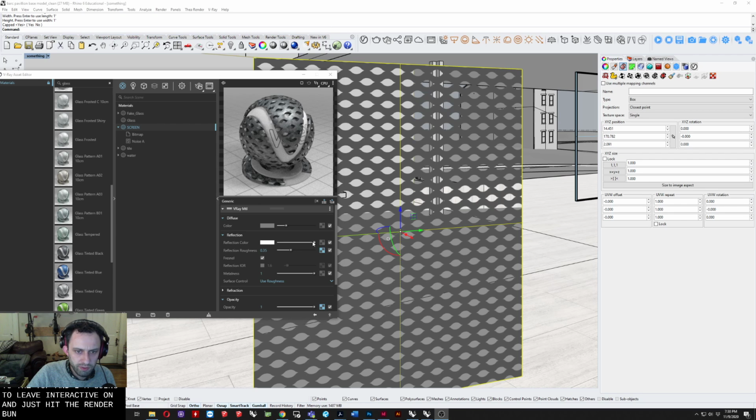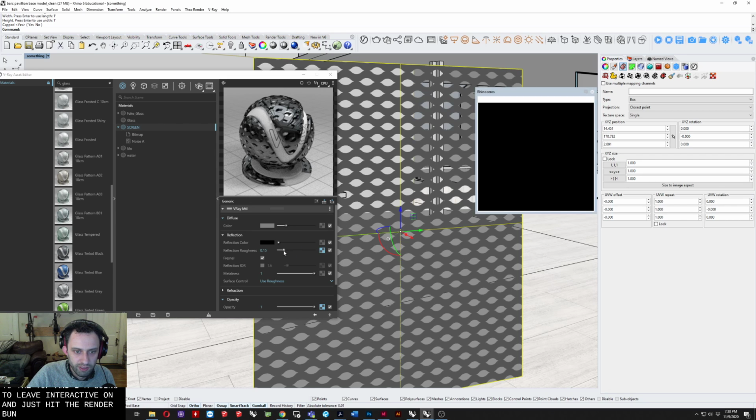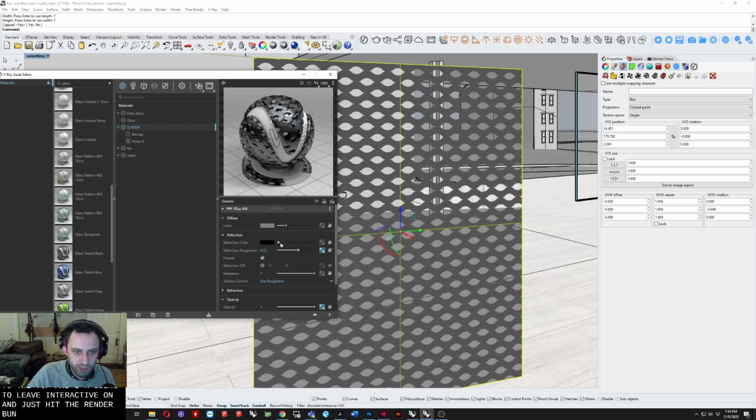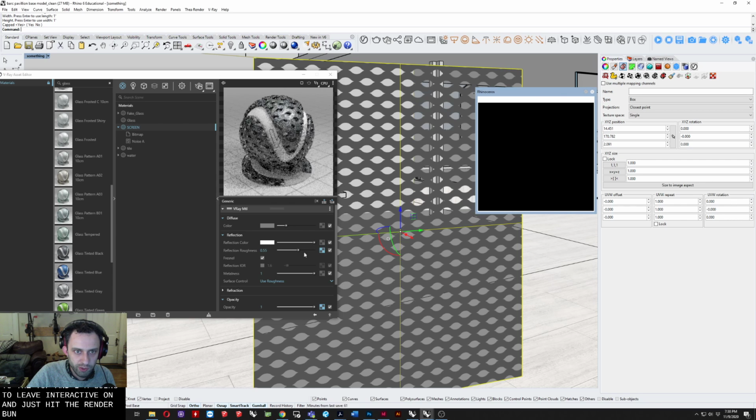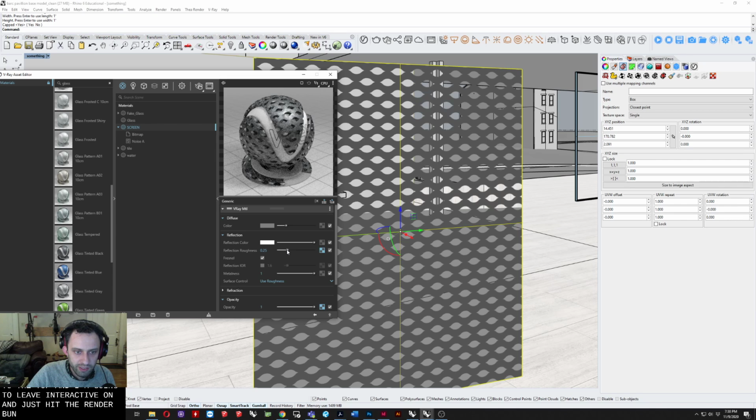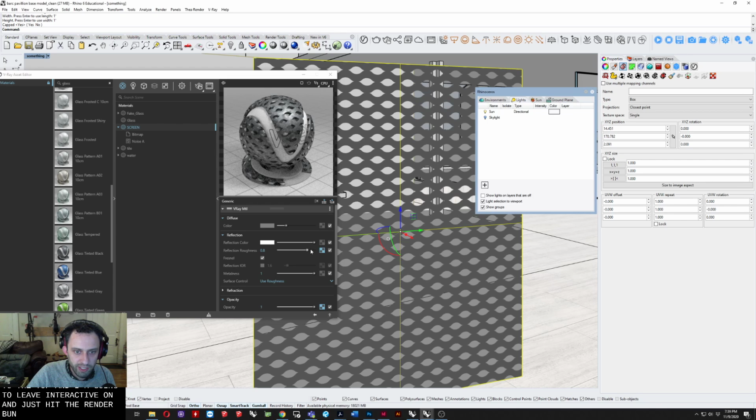All right, so I found that for whatever reason, if I have the metalness all the way up and the reflection all the way down, no matter what I do to the roughness, it doesn't actually change that reflection. That might be a glitch in the current version or just something weird, so I'm just going to turn the reflection quality back up because it seems to allow that roughness to now take more of an effect.